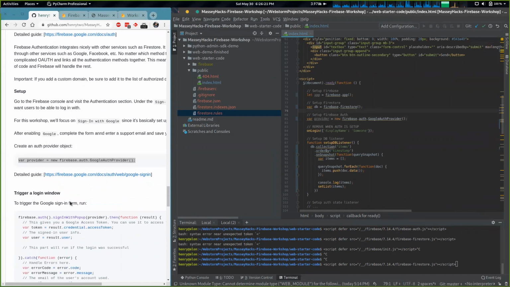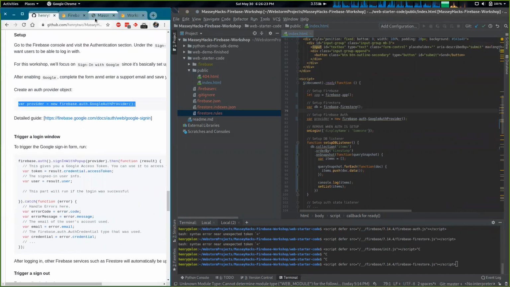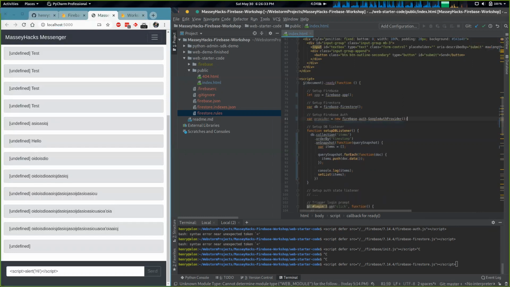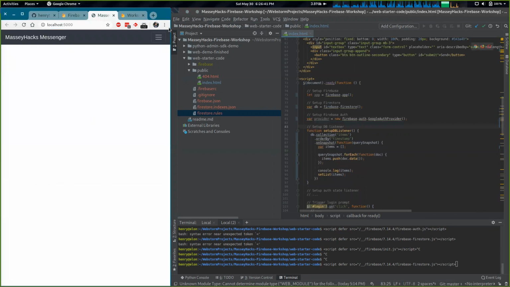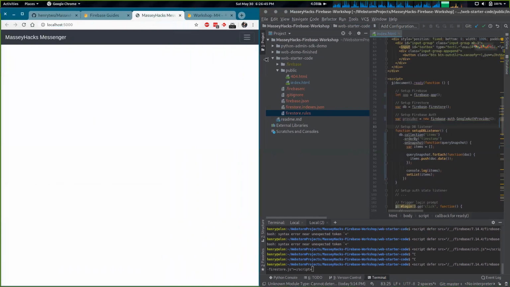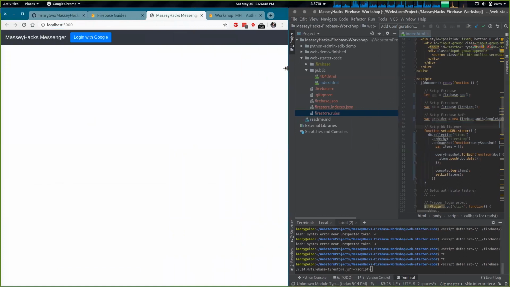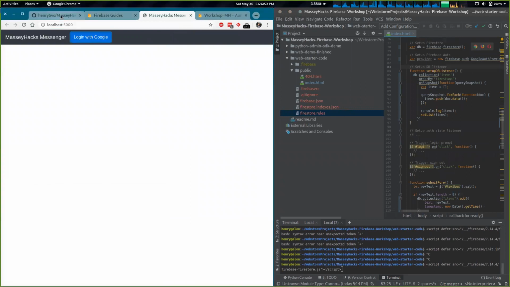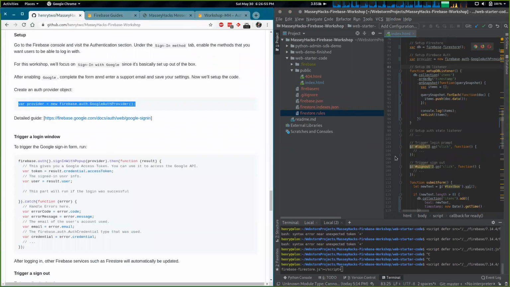Okay, so now we want it so that when you click on, okay, actually, let me remove this first. Remove this function. I just had this here so that we can automatically log in where you don't have authentication set up, but since we're setting that up, we have to get rid of that. Okay, so now if we refresh the page, widen the window a bit. Okay, so now there's a button to log in with Google, but right now when you click on it, it does nothing. So we'll want to set this up.